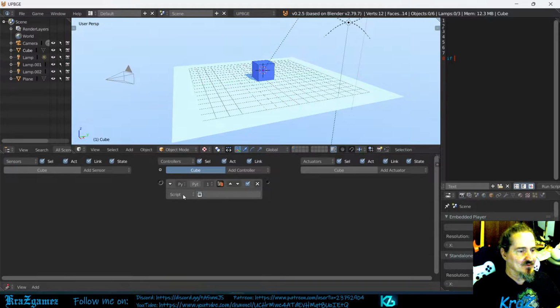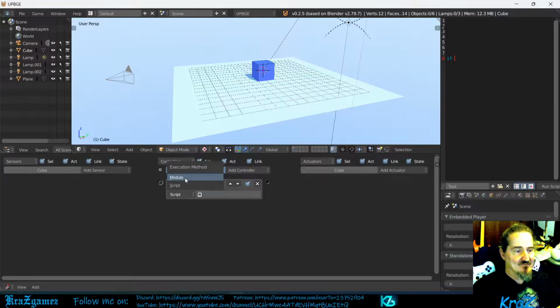Okay, all right, so we got script, which uses a text file. A module, hang on, let me put my mouse there so you can see that it's module. This will call a module from a script file inside or outside your game file. The module mode has a debug option that forces the module to be recompiled every time you call it.